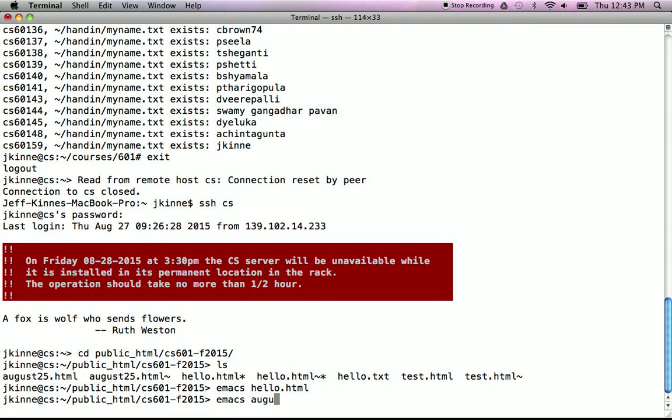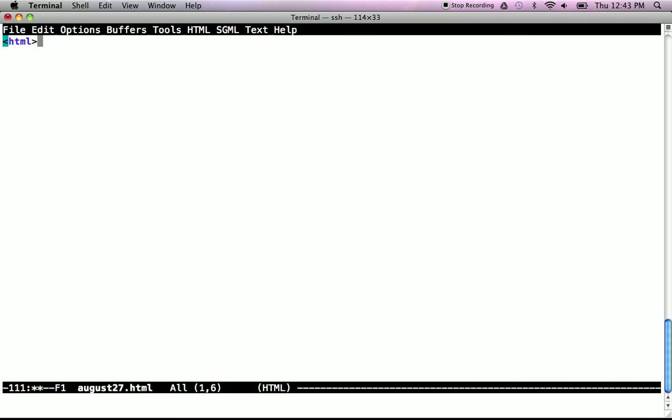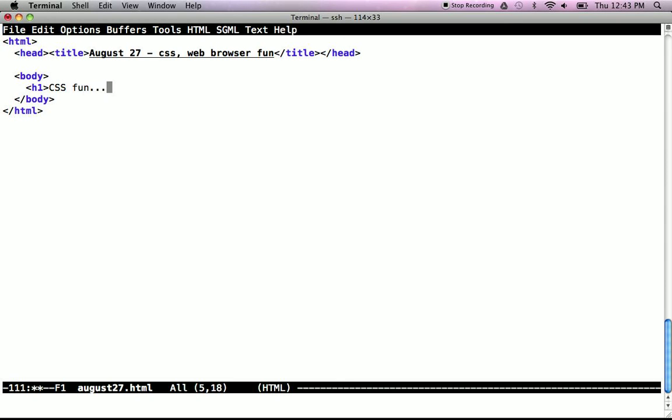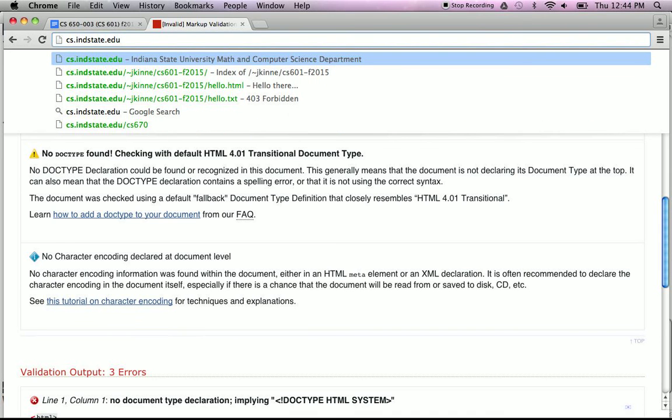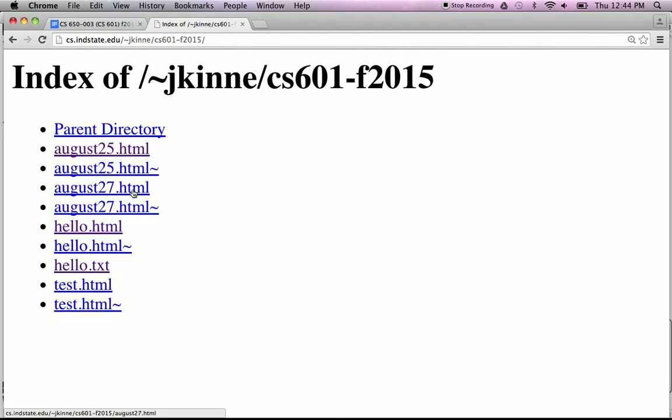So we'll say August 27. Okay, so here is a fun HTML page.